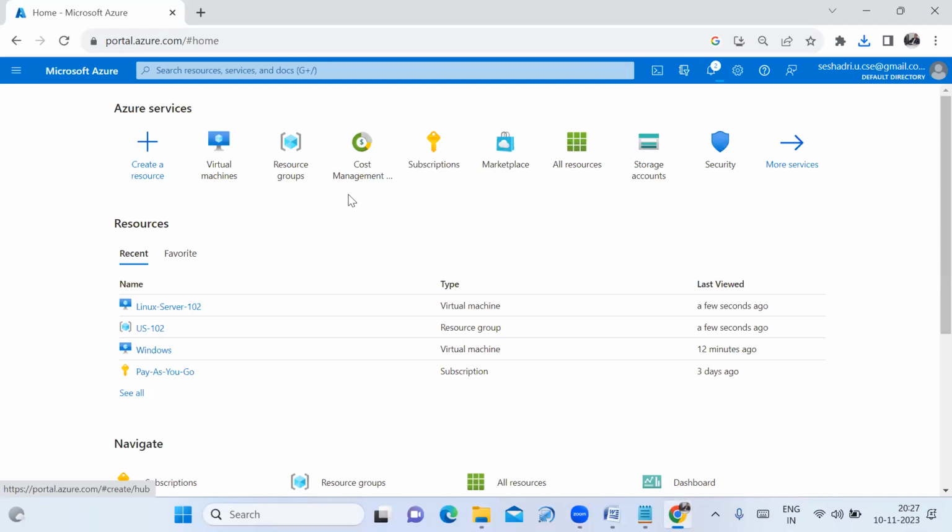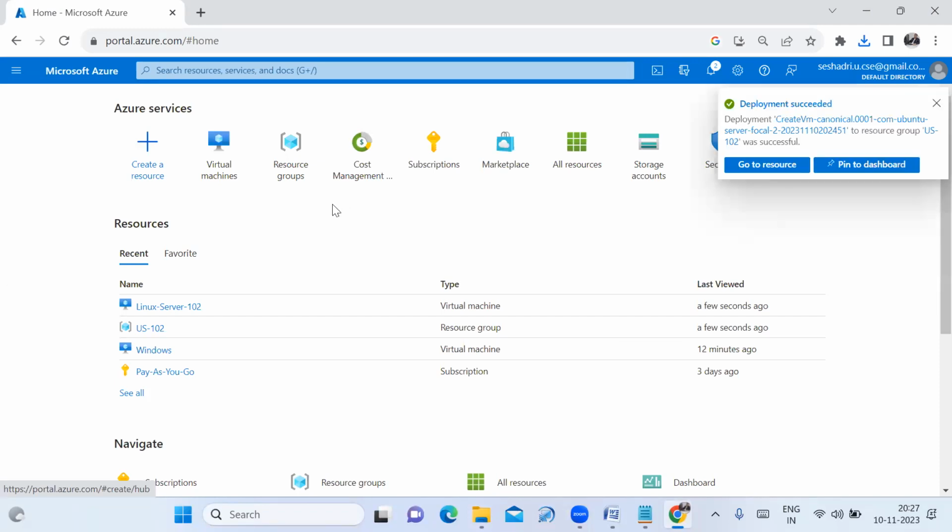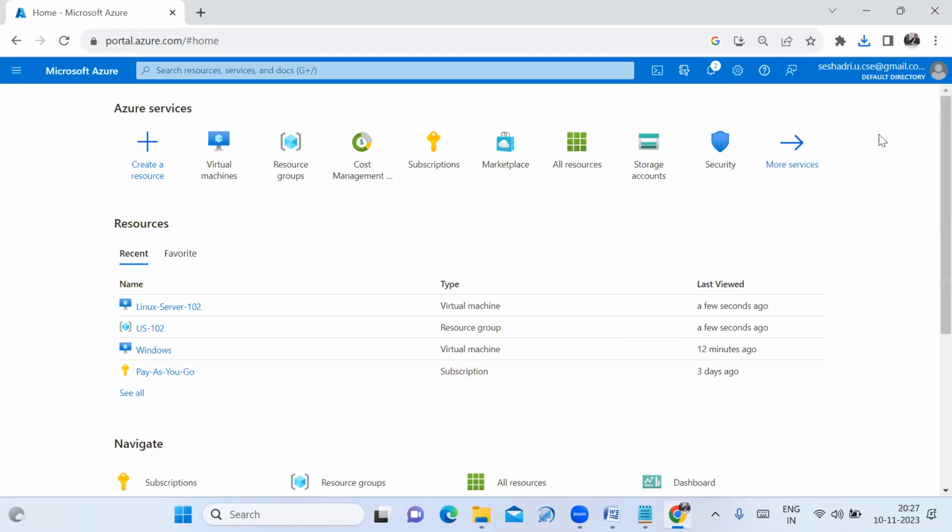Now, if you want to connect that Linux server using the Putty software, you need the .ppk file extension. That's why you need to convert the PEM file format to PPK format. In yesterday's session, I explained very clearly how to convert PEM file format to .ppk file format.